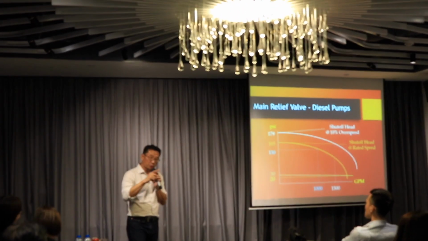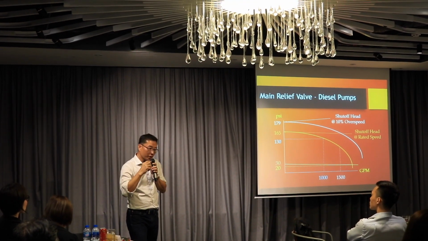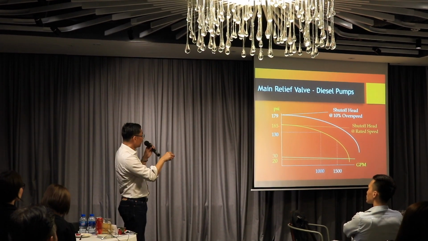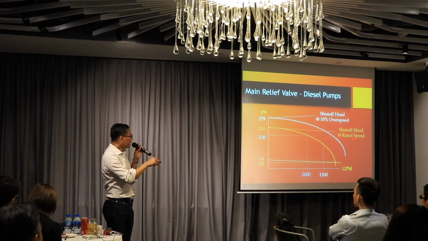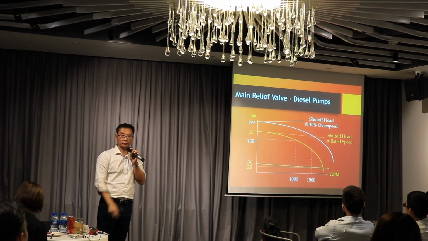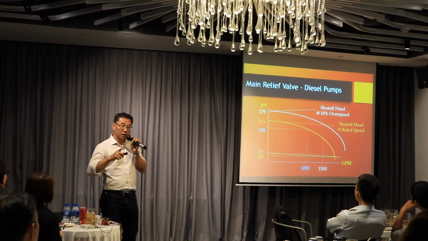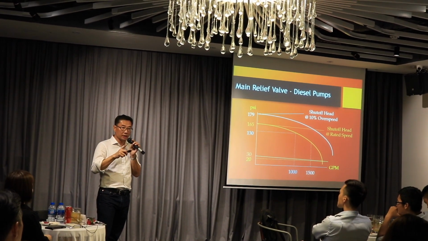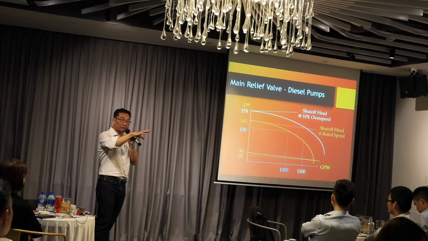But the problem here is when you select the system pressure or the system relief valve. If I allow my pump to run 10% more, what is my head increase? Let's say right now my churn pressure is 165, right? And I run 10% higher. This is 10%; it is wrong. The affinity laws tell you that if you run your speed 10% higher, your head rise is 21%, not 10%. It's not linear.